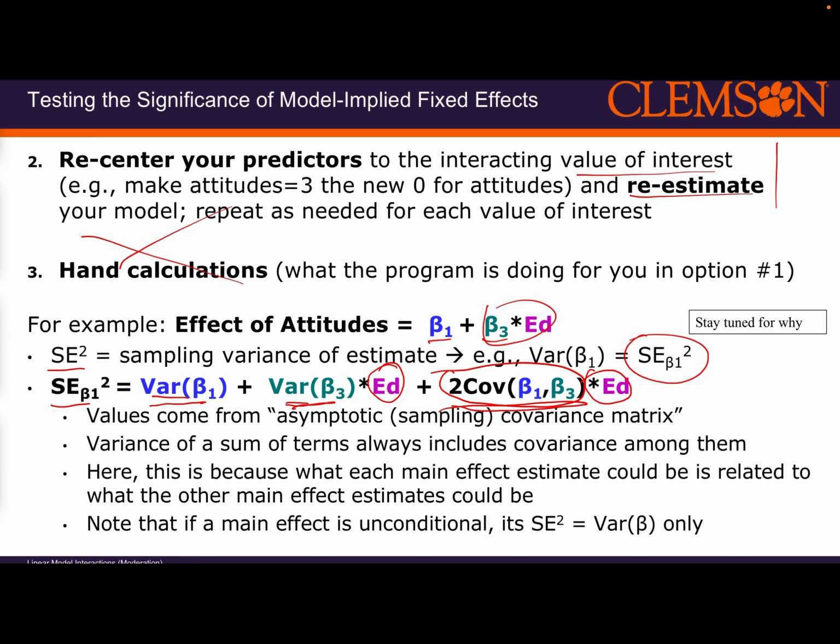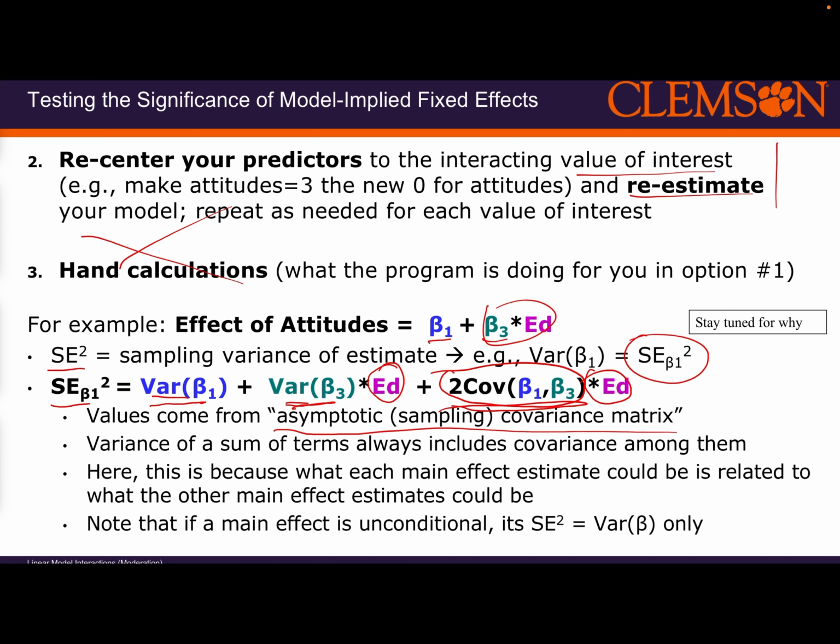So how we find that, or where these values come from, is something we call the sampling asymptotic covariance matrix. Again, this is what would happen in the limit as n goes to infinity. One way of thinking about it is the sampling variance-covariance matrix, so how things would change over repeated experiments like this. It comes from model properties of statistics. It's kind of an advanced topic in mathematical statistics, so we don't really talk about it much in applied stat classes, but this is where it needs to come from.